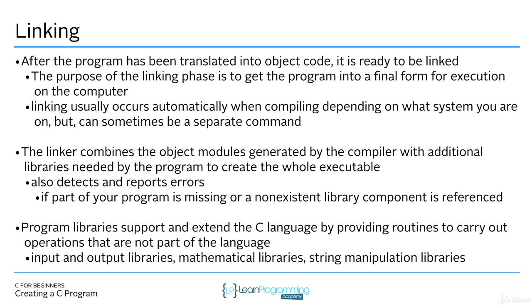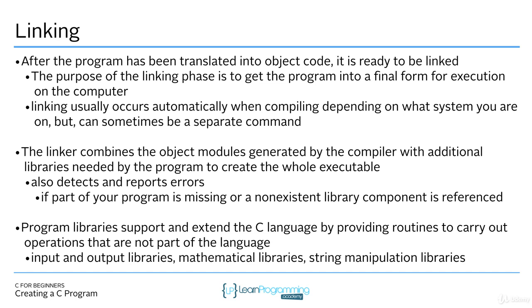Program libraries support and extend the C language by providing routines to carry out operations that are not part of the language. Input and output libraries are an example. Mathematical libraries, string manipulation libraries. If you're familiar with Java, it's the same thing as the Java API, the same thing as packages. It's this concept of: I want to write data to a file, I don't want to implement it myself, so I'm going to use an existing library that comes with the language. It's still written in C, but C just comes with that. So there are all sorts of different libraries that we're going to learn about and use.